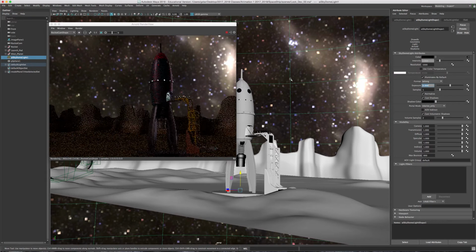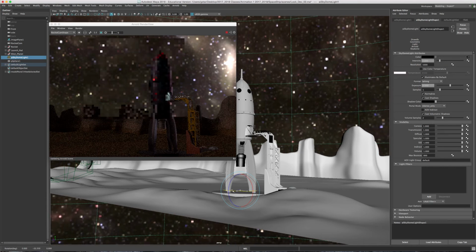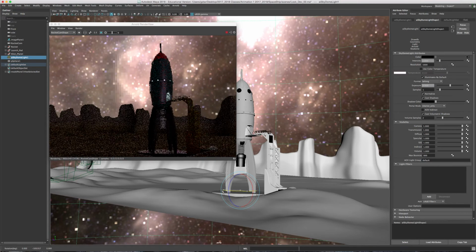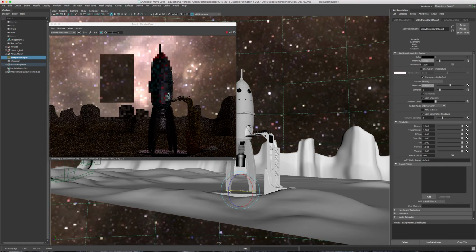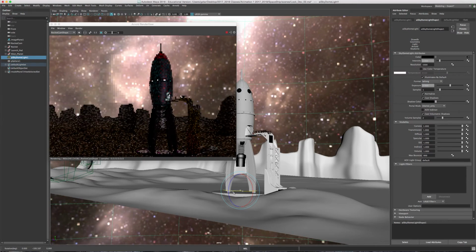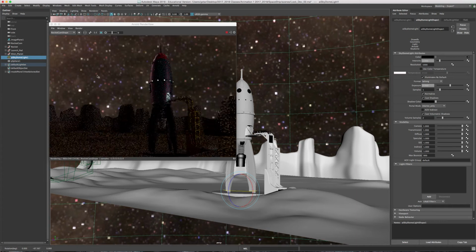It's totally up to you. Preferably I like how dark the background image is. If I press E on the SkyDome light, I can change what I see in the background. So maybe I want that kind of huge bright light, or maybe I want this light to come from the left side of the scene, like this. And you can see it really helps with the specularity on the side of the rocket ship.